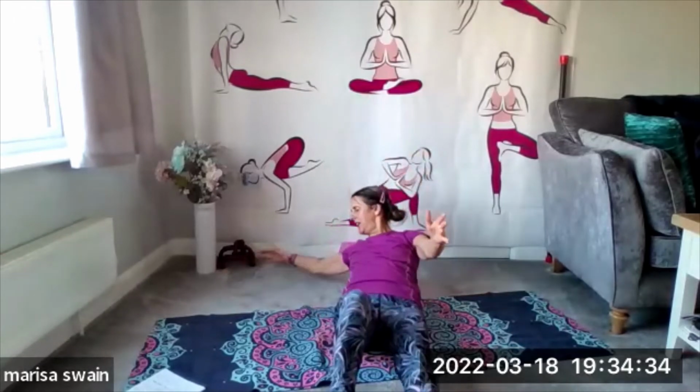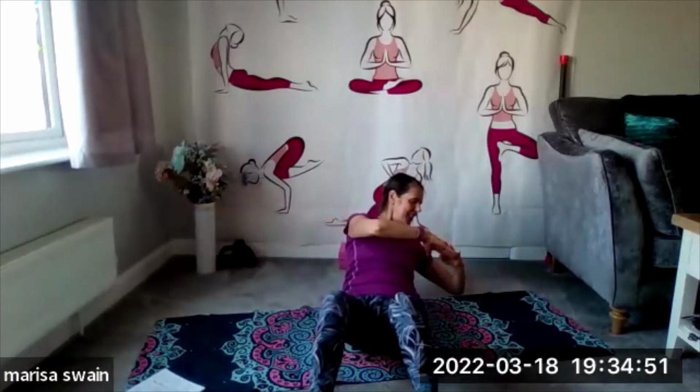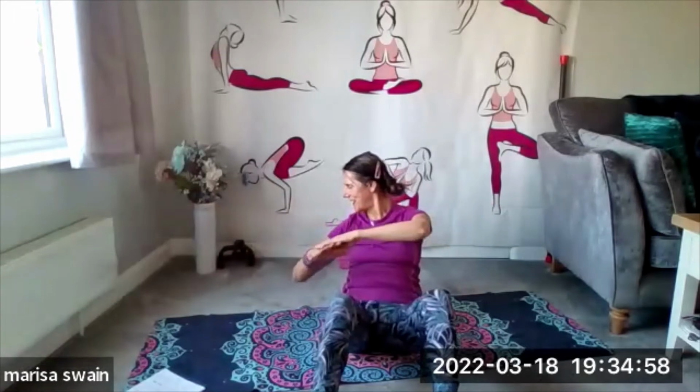Right leg again as you open. Bring your fingertips in. Dig down. Up to the top. Press into the ball and open. This is the hard one. Down we go. Press into the ball. Open. And again. So we go down, into the ball, and open. Last one. Down. Press into the ball and open.